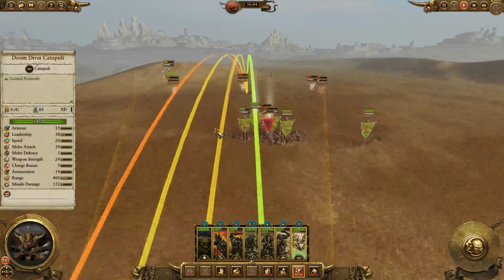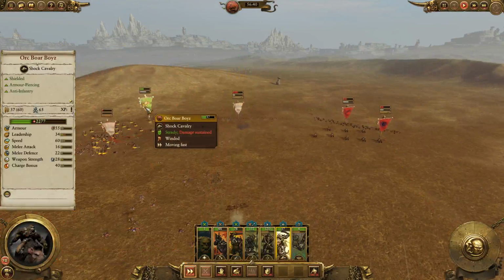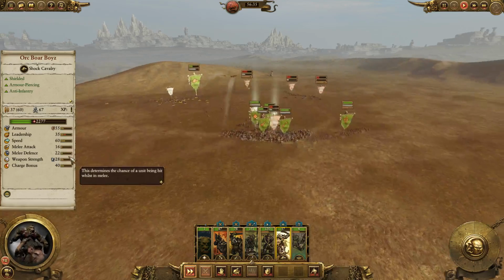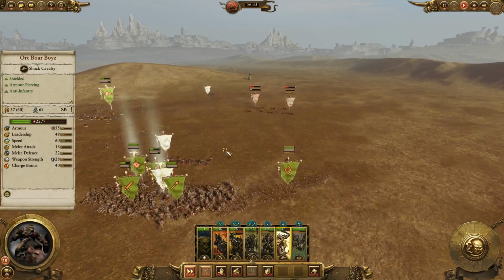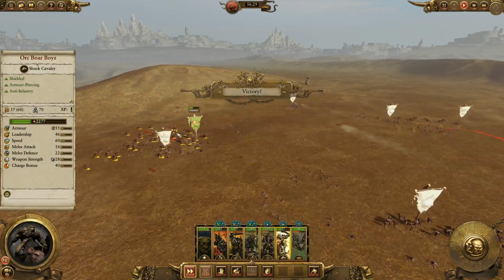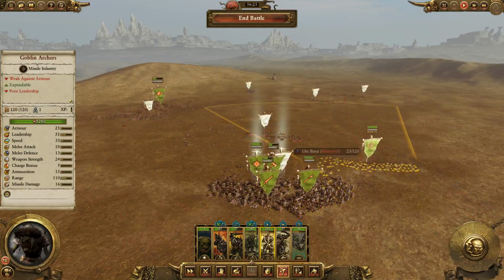So what that means is whenever you charge, you get this charge bonus here, of 40, and that goes to your melee attack and your weapon damage. And that lasts for 10 seconds after a charge. So that means, ideally with cavalry like this, we're going to run them down as much as we can. All right, shoot them.